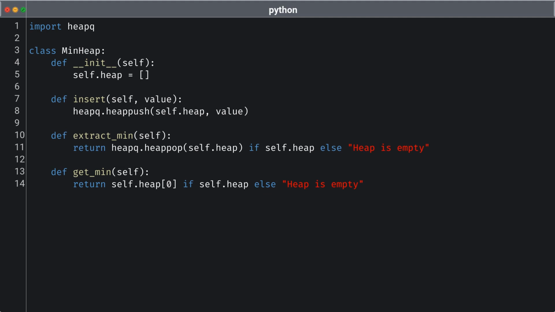To access the minimum value, the getMin method checks if the heap is not empty and returns the first element, ensuring efficient access to critical values. For situations where it is necessary to remove the smallest element, the extractMin method pops this element from the heap while handling cases where the heap might be empty. This structure is particularly beneficial for managing orders that need to be prioritized, ensuring that the most critical operations are performed in a timely manner, a crucial aspect in high-frequency trading.